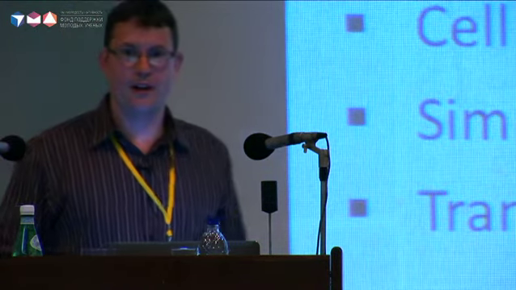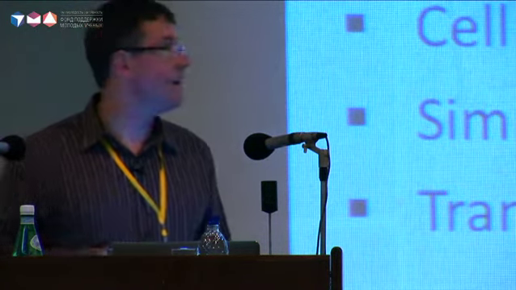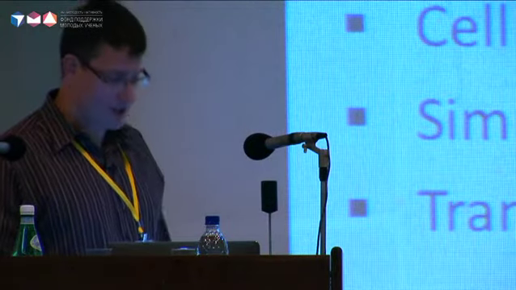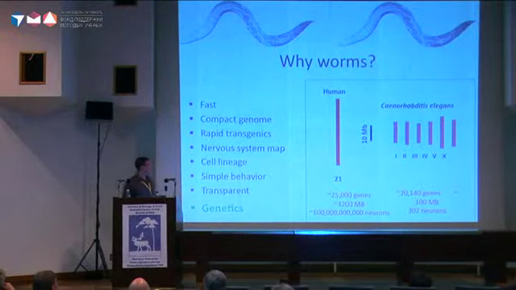So that's enough about disease and general aging and tau. I'm going to move on to our model, which is C. elegans. And thankfully, I have to thank all of the previous speakers that have talked about C. elegans, because I'm not going to spend much time here. Essentially, why we use worms is for the experimental advantages. And the chief experimental advantage for us, at least in the context of this talk, is classical forward genetics.